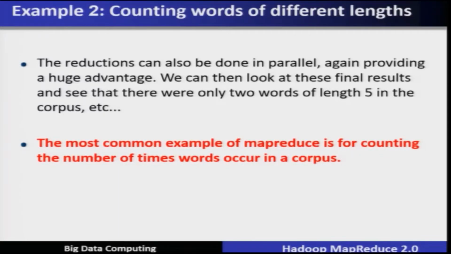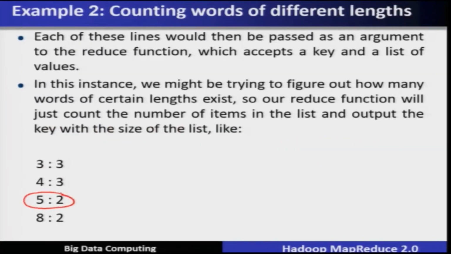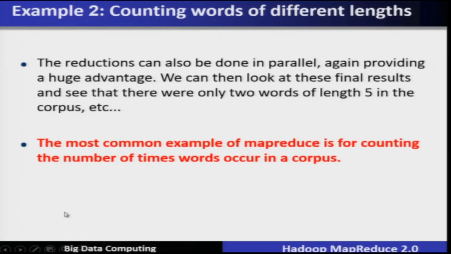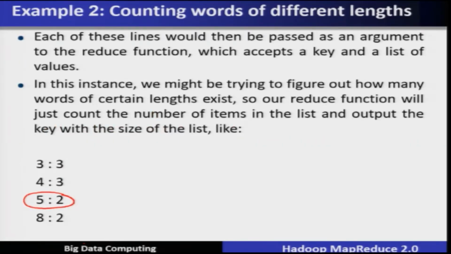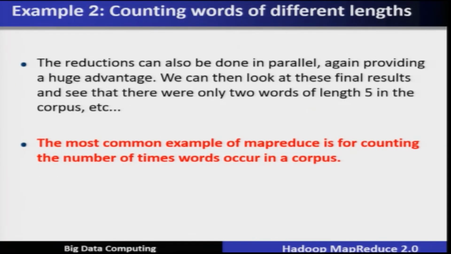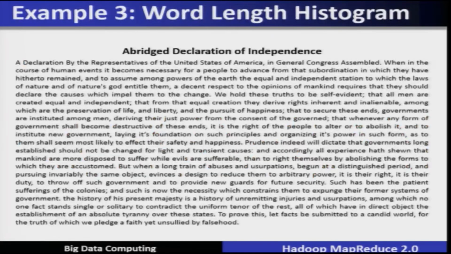We can then look at these final results and see that there were only 2 words of length 5 in the corpus, and only 2 words of length 8, and so on. So, we have seen through an example that using a MapReduce program, a complex program or application can be easily programmed, and this is going to be used in big data applications.